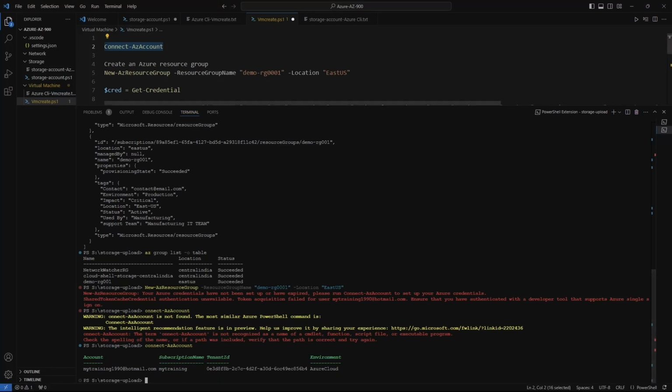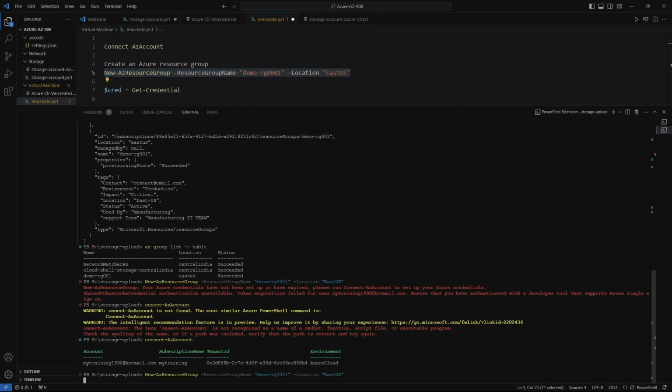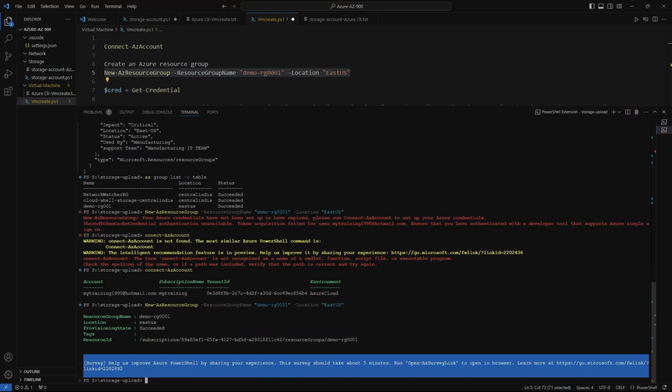Now, if I wanted to run this command to create the resource group, yeah, it has already created the resource group. Get AZ resource.